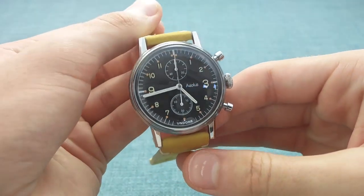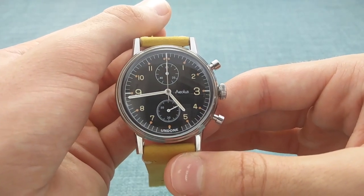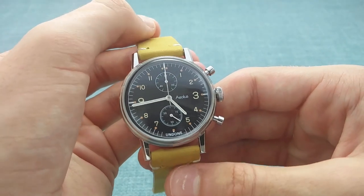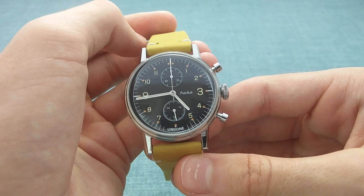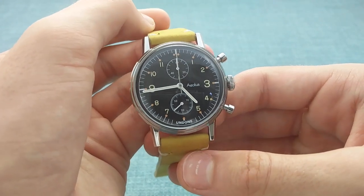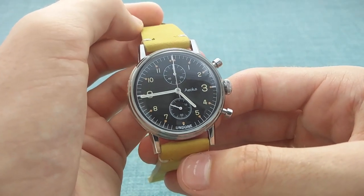The second watch is one I designed on their website — I was able to choose the dial style, hands, case engraving, and so on. Because I haven't seen anything else quite like this customisation in the watch industry, I'd like to take you through the designing process. It really has impressed me — the way one can design a watch to one's own specifications to make something more personal, especially at this price point where most brands produce large quantities of watches without that personal touch. I'm going to take you through the various stages of production to show you the options available.